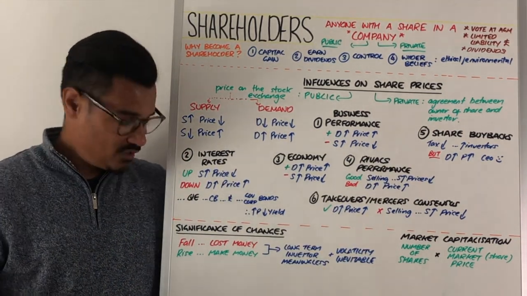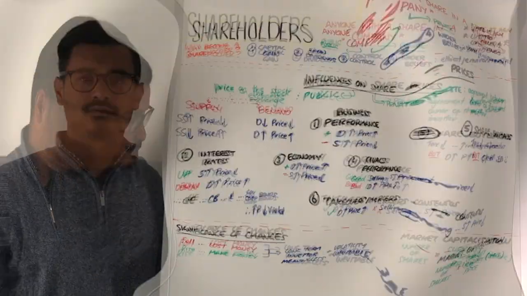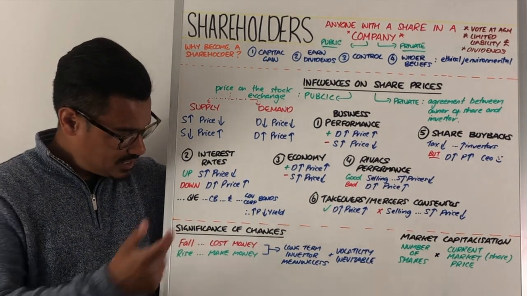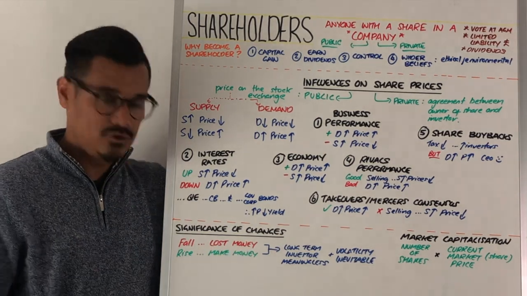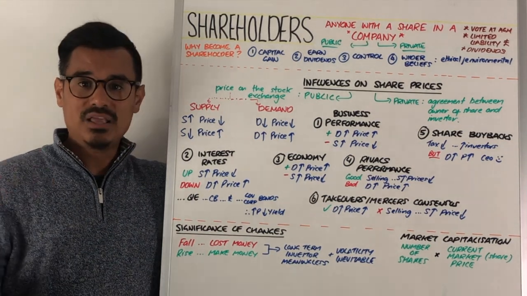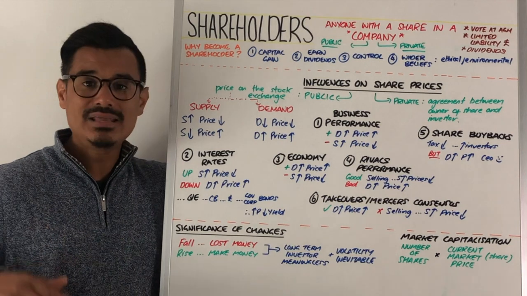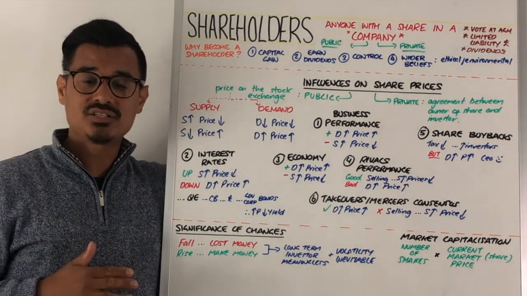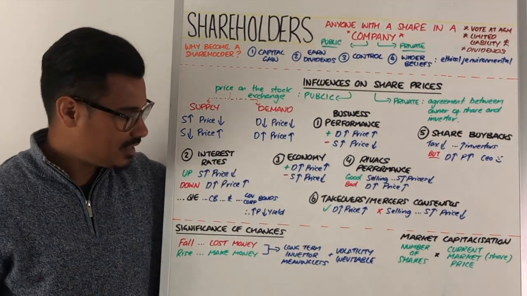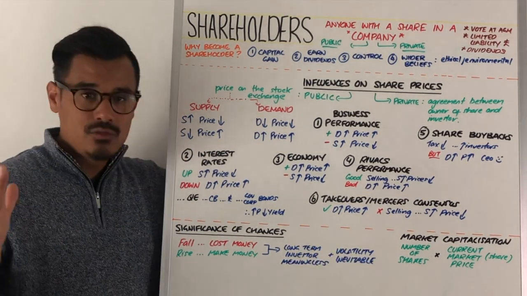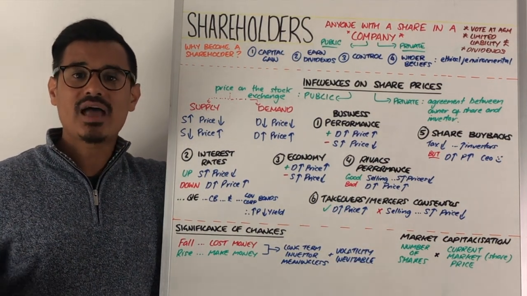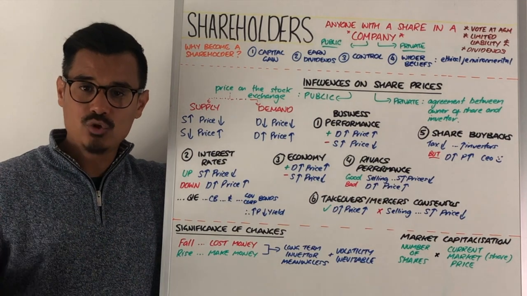Now let's look at the last thing, which is the significance of changes. So the last thing to look at is the significance of these changes in share prices. Well, if you see your share prices fall below the price you paid for them, clearly you have lost money. And if share prices go above the price you paid for them, clearly you have made money. But if you are a long-term investor, then ultimately all of this is meaningless in the short term, because you are looking for that long-term trend to see your share prices increase and therefore make capital gain and maybe dividends alongside that. But it's worth pointing out that with the markets, particularly stock markets, it is inevitable there will be volatility. And what I mean by that is that they will go up and they will go down, okay? But you are looking for trends.